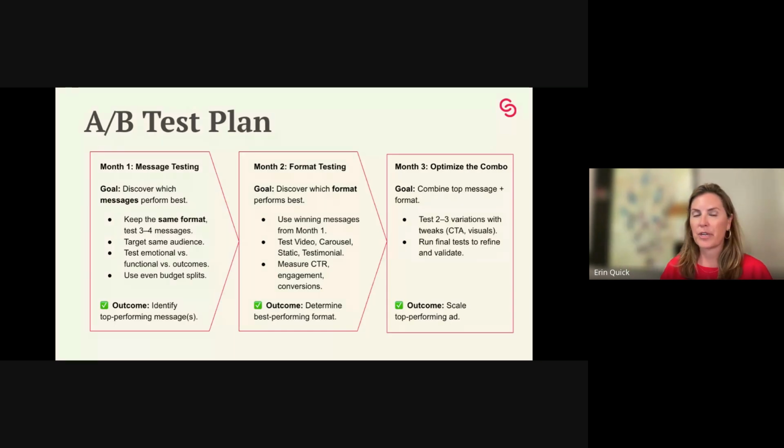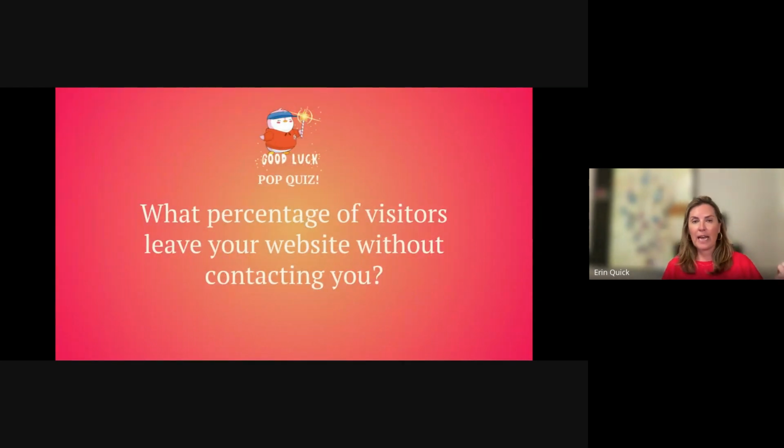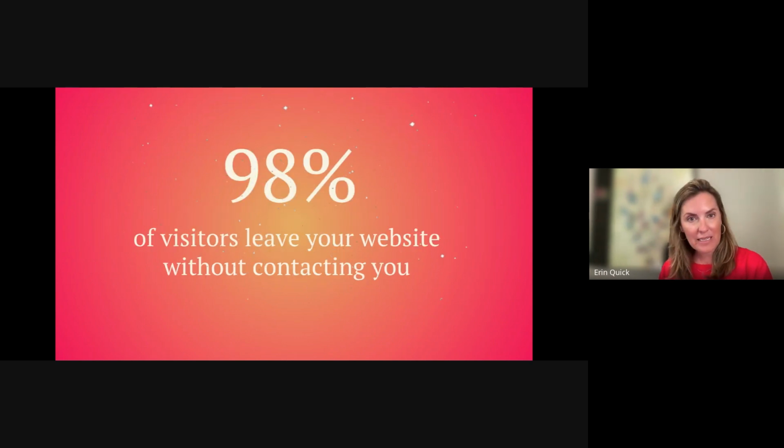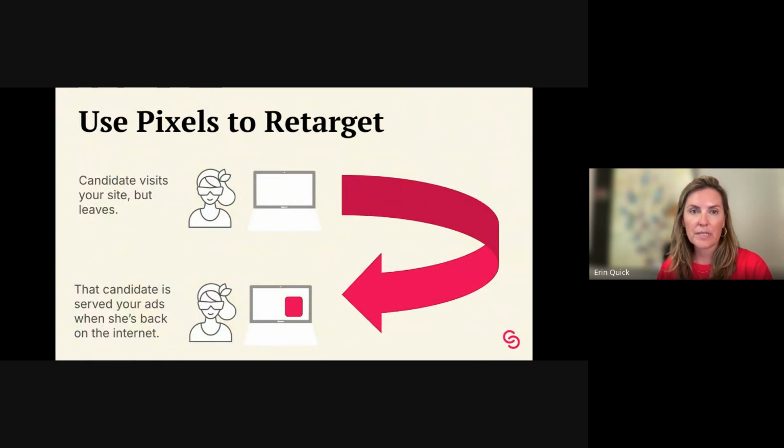I see people turning to screenshot, and you don't have to right now because we're going to send these to you. So that's on the paid ad side. So here's a quick little pop quiz for people, and you don't have to answer this. I'm not going to call out anybody on the spot. But if you're talking about what percentage of visitors leave your website without contacting you, this is always a super surprising number to me. 98% of people have come to your website and you don't even know it, unless you're using something called pixels. And so I will hand this over just to Billy to talk through these couple of slides.